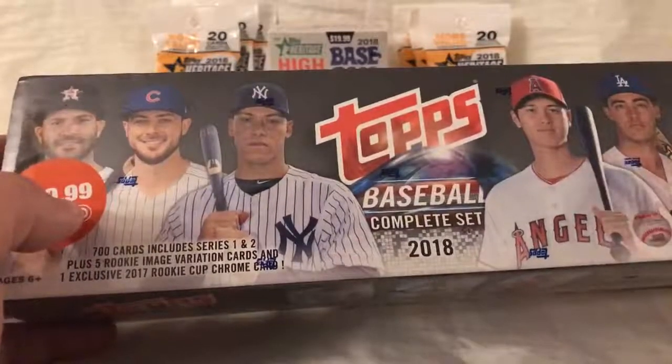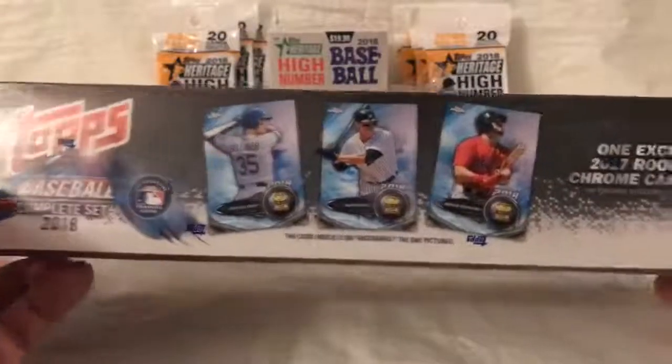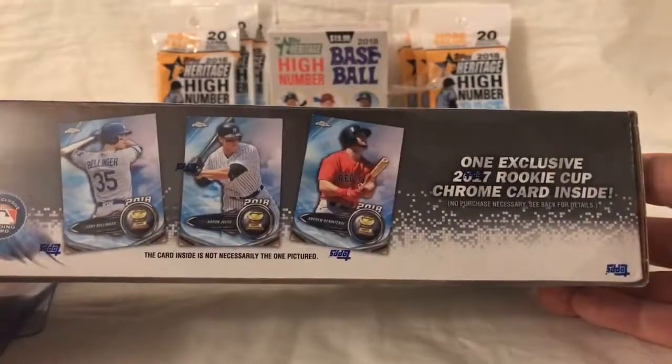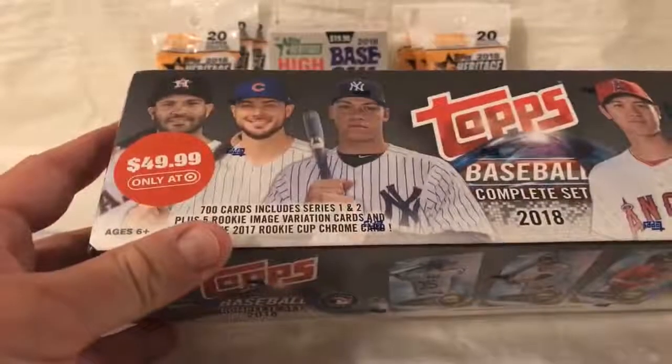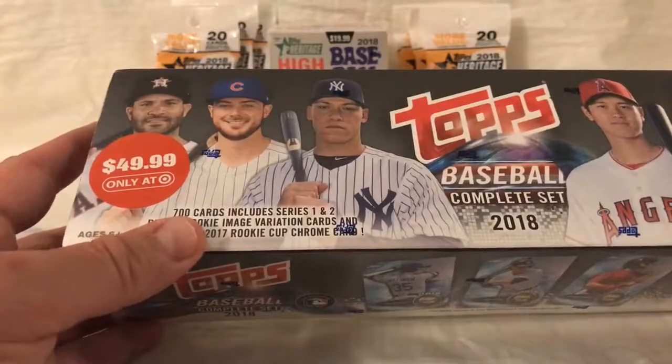Shohei Ohtani, this is Corey Bellinger, and Bryce Harper. What's cool about this is that it's got one exclusive 2017 Rookie Cup Chrome card inside. These retail at Target, it's a Target-only item. I purchased a few of these a few months ago. It's normally $49.99.